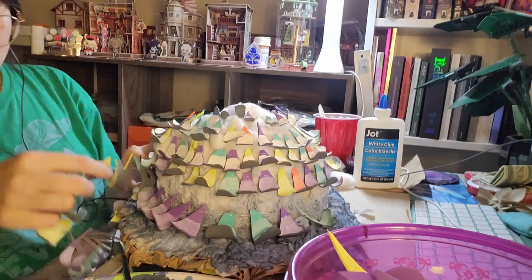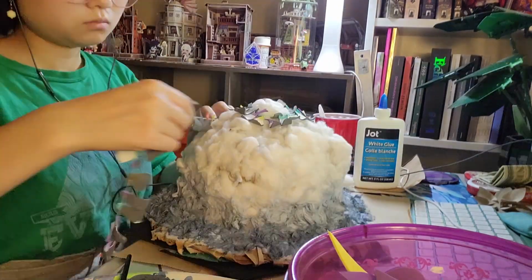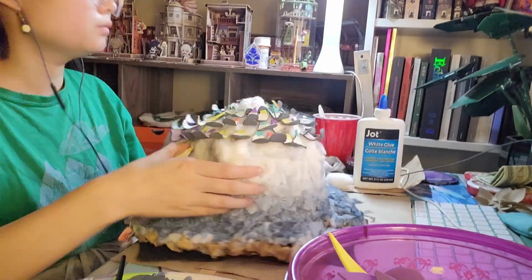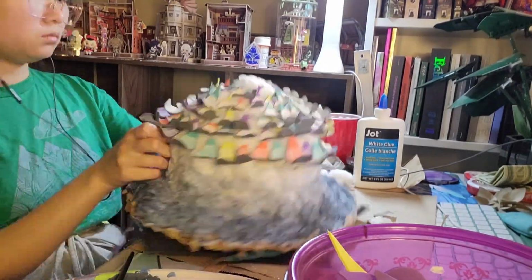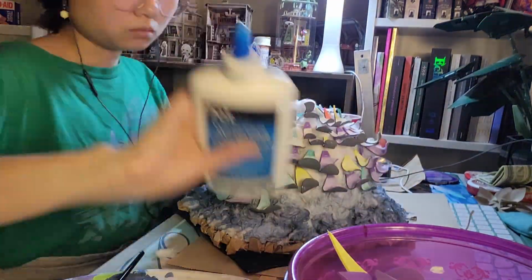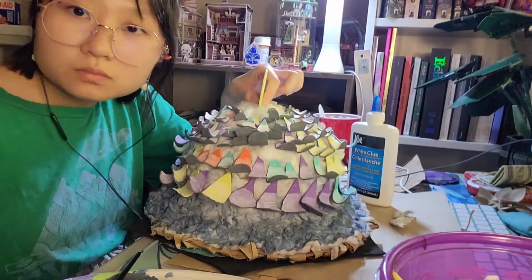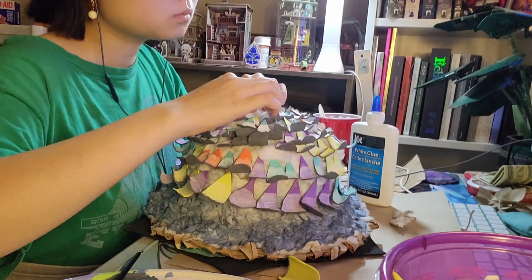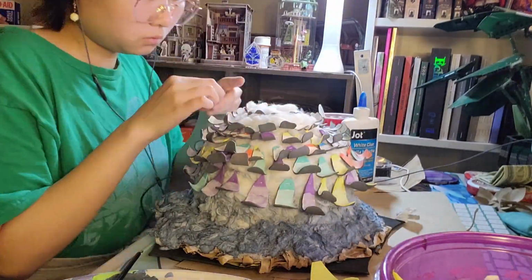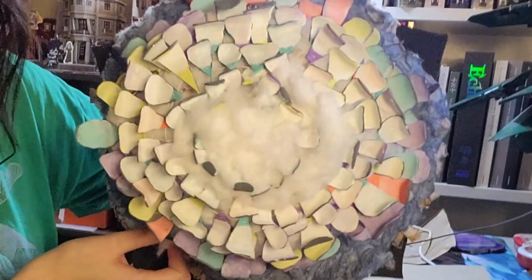So to hide the sharp and weirdly shaped tops of each petal, I added cotton balls in between the layers, just to give it more dimension and also to make it look cleaner. Though my original plan was to make a very tight coil on top, but I changed my mind and just piled cotton balls on top and curled one of my leftover pieces into a little sprout coming out of the top, which I thought was cute. And this is also what it looks like.